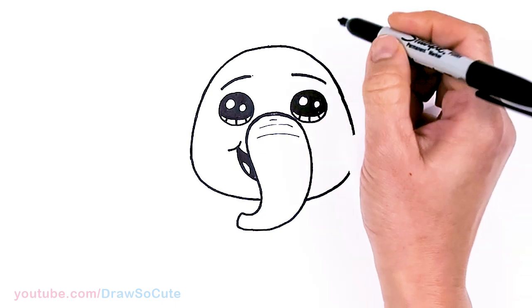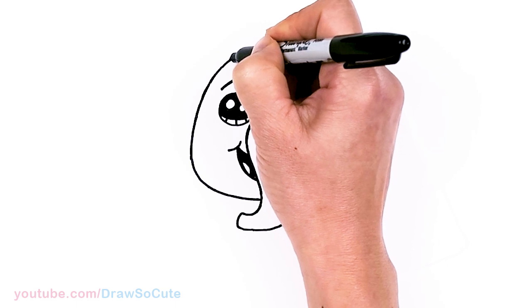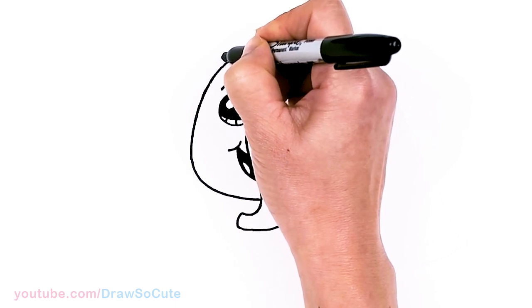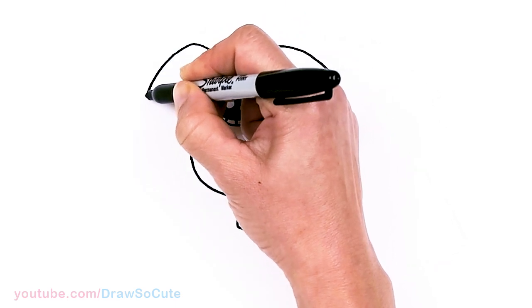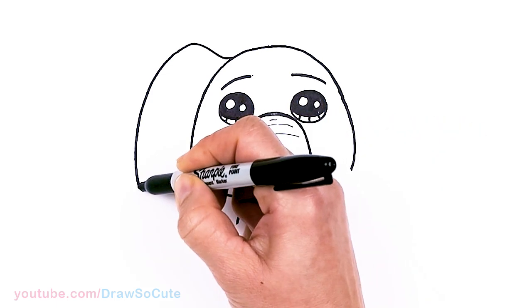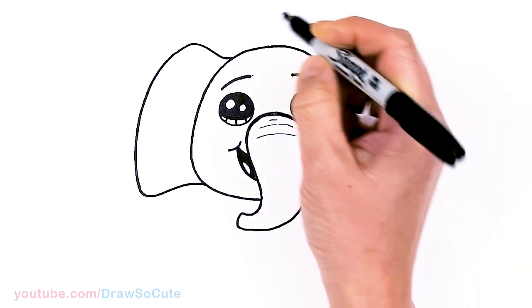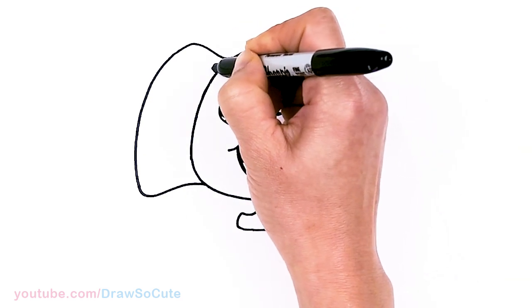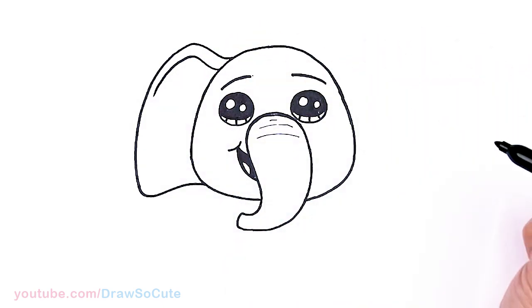There. Okay, so now that we have that in, we need to draw her big elephant ears. So about right here, I'm going to come out, give it a little curve, come out, and bring it all the way down to about right there, and just going to bring it in. So it's just nice and simple. So right here, I'm going to bring this curve and just taper it off.